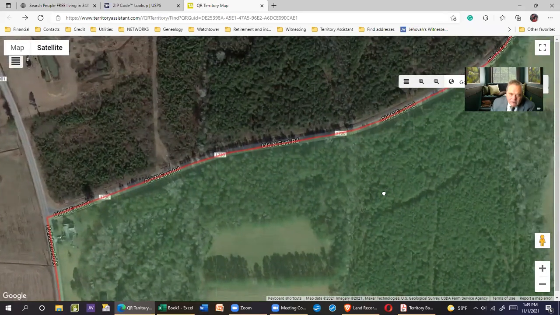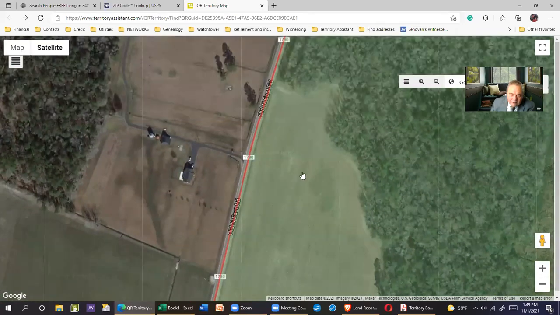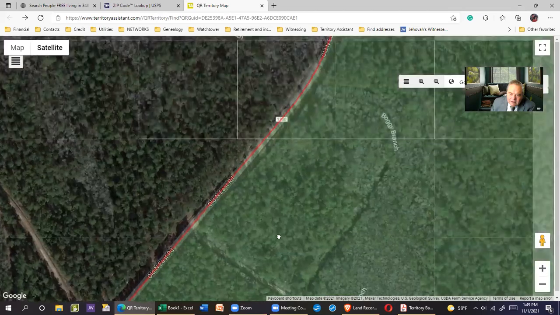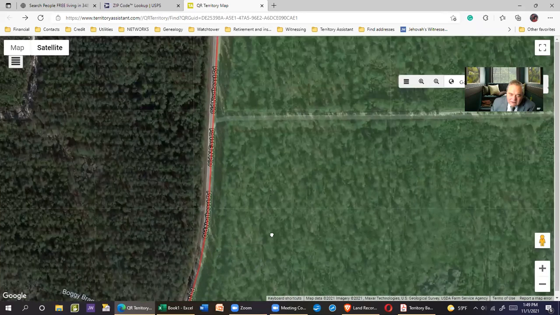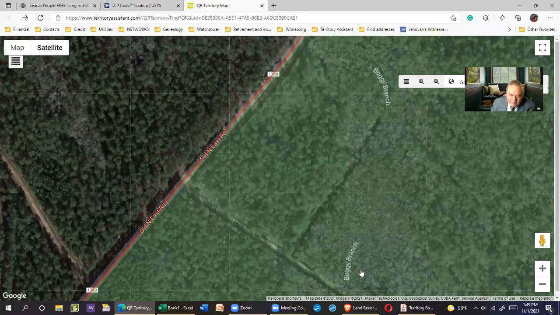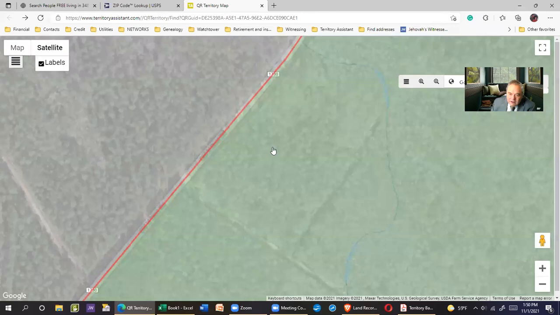Because on Old Northeast Road, you have to go a long way to get to the first house. I mean, it's a long drive. There's a road right there that you can barely see. No, it's not a road. Okay, that's why you can't see it.